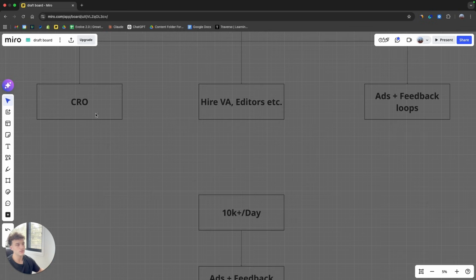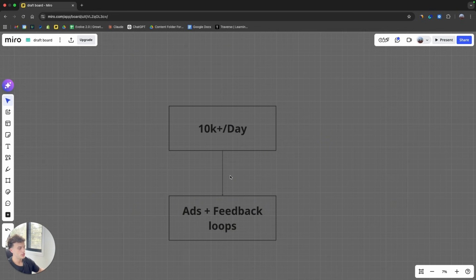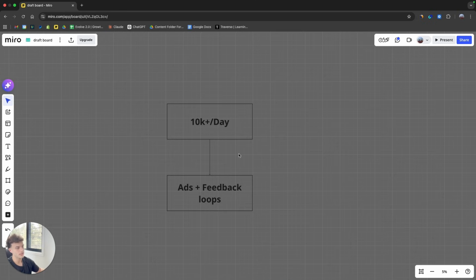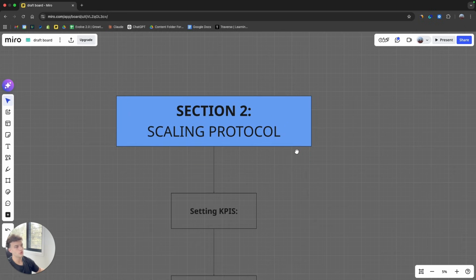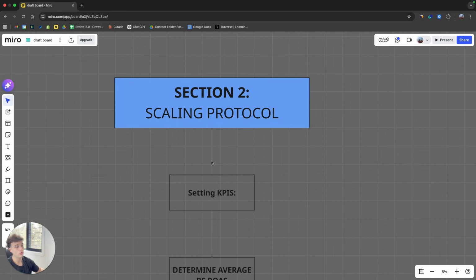Obviously, these previous steps come into play, and depending on the scale you're at and the business model you're in, you might want to look at shifting your focus elsewhere. Like if you're running heavy MRR and you're starting to push 20K days, it might be smart to look at an external payment processor so you don't get shut off overnight and your entire business goes into the ground. And then also just obviously extensive website testing, but the main focus here is still just ads and feedback loops.